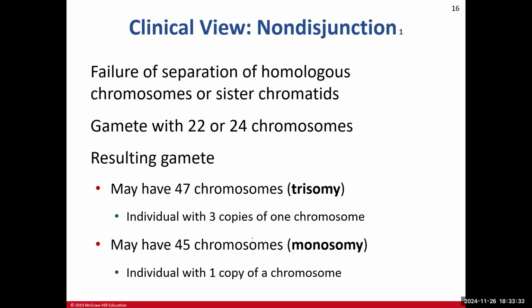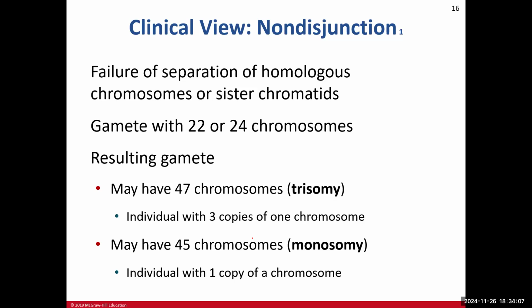So that's meiosis 2. So Willie, this is what you were talking about, the non-disjunction conditions. There are a couple more popular ones, but you have trisomy, which is someone that has 47 chromosomes instead of 46, or you can have a monosomy where you have 45 chromosomes. Basically, when you have trisomy, you've got 3 copies of one chromosome, and if you have monosomy, you'll have 1 copy of the chromosome.